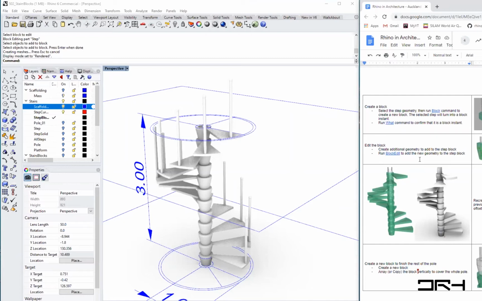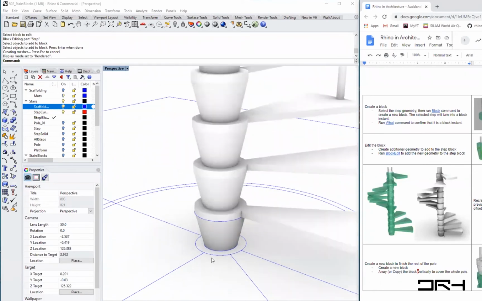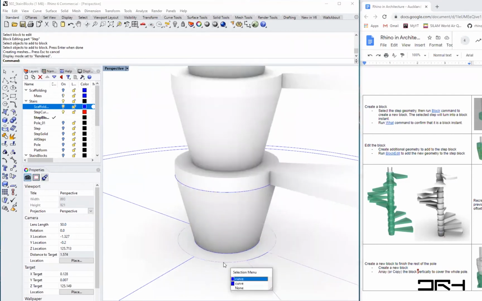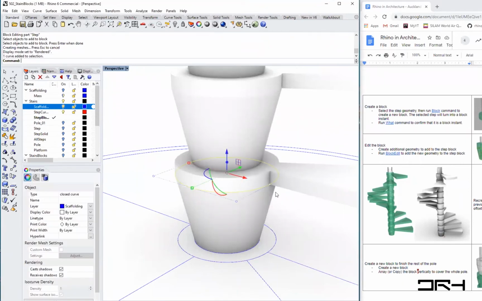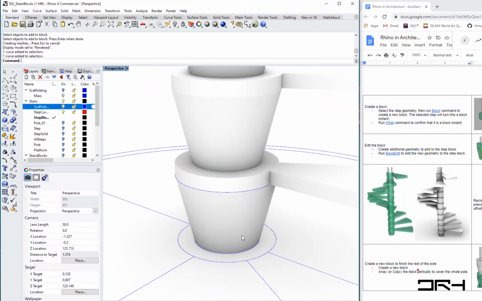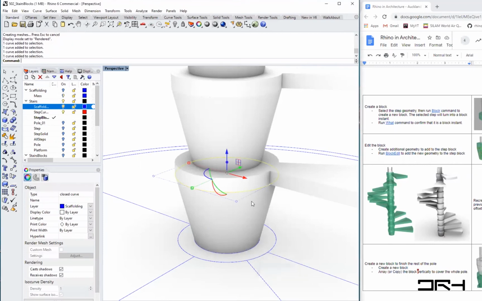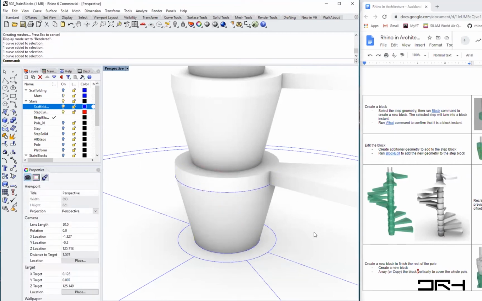Raja, if I could get you to go over the loft command when you added that cap below the step. Oh, yeah, sure. So I wanted to generate this little cap, and in order to generate it, I needed two curves. I wanted that inner and outer curve. Initially, I didn't have a reference curve here to be able to loft between the two. So what I did, I copied that curve all the way up. And once I have two reference curves to use, this one and that one, then I can use them to create a lofted surface in between.